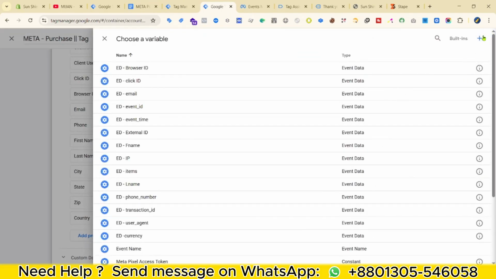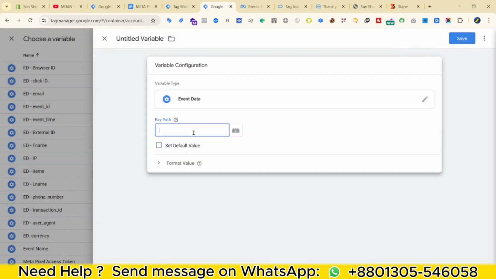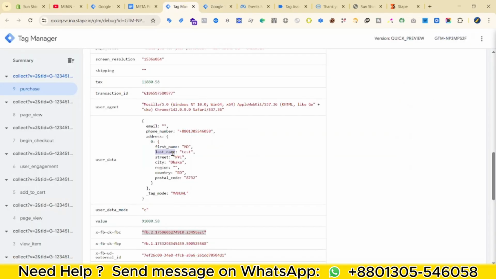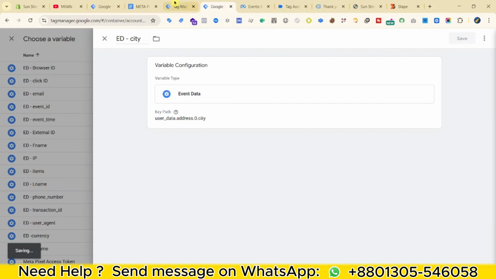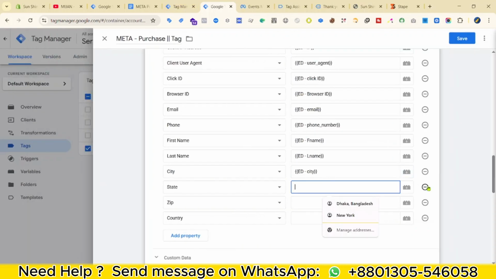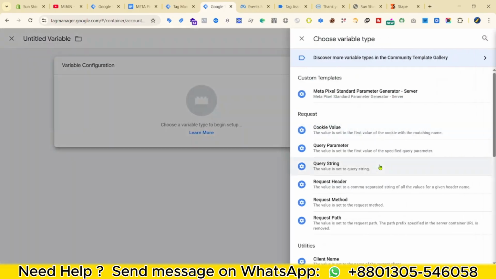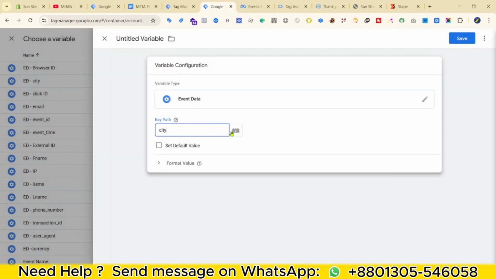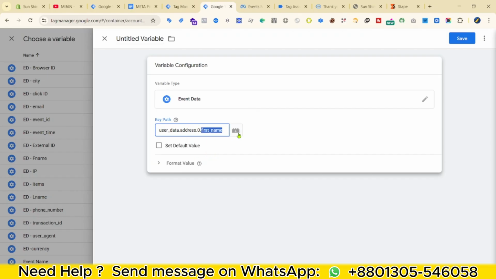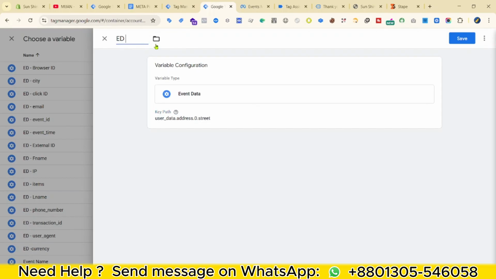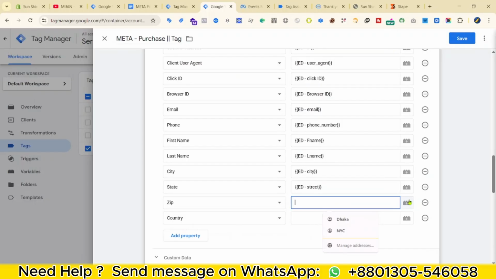Now city. Again, event data, user data address, city. Save. State. Then zip.